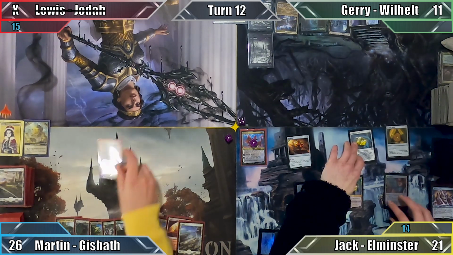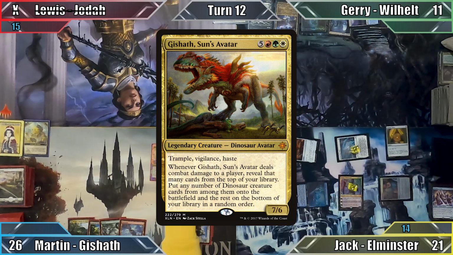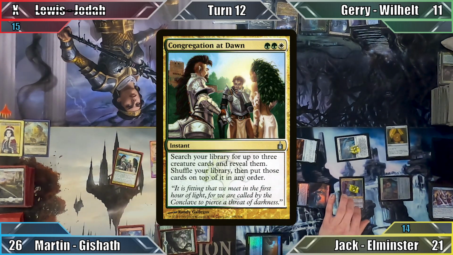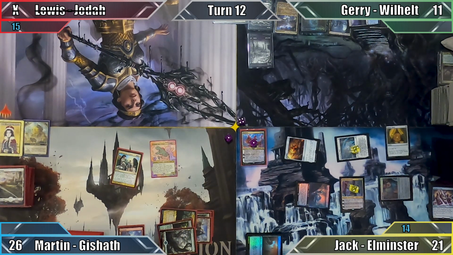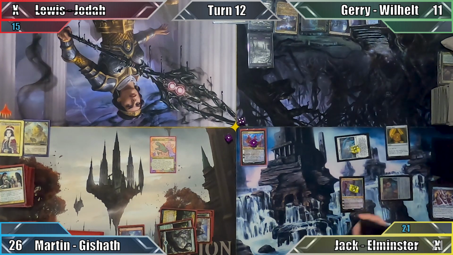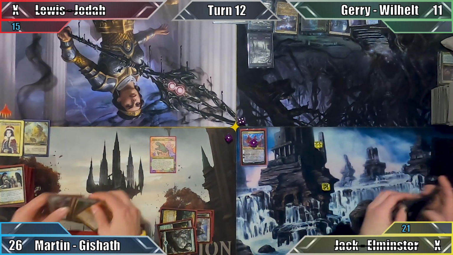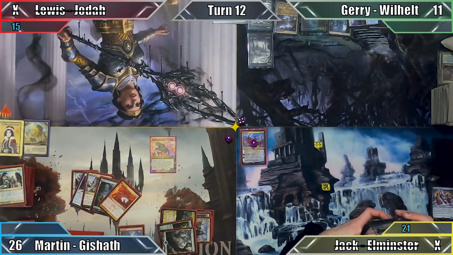In my turn, I recast Gishath and then move to combat. Here I attack Jack and before damage occurs, cast Congregation at Dawn. Unfortunately for me, what's left of my deck contains absolutely no dinosaurs, and I fail to find any targets to put on top of my library. Damage then occurs, and Jack takes lethal commander damage, knocking him out of the game. Gishath's ability then triggers, and I reveal 0 dinosaurs, surprising absolutely no one.